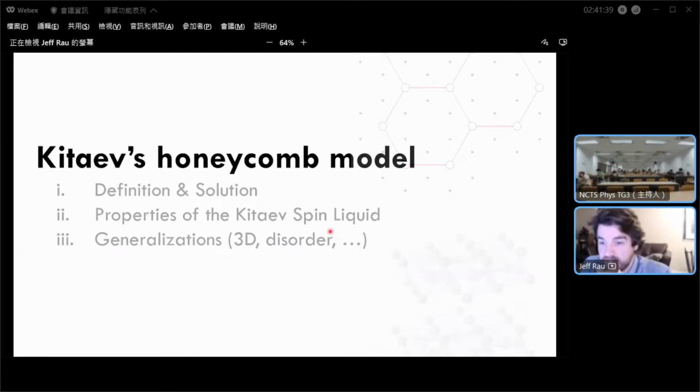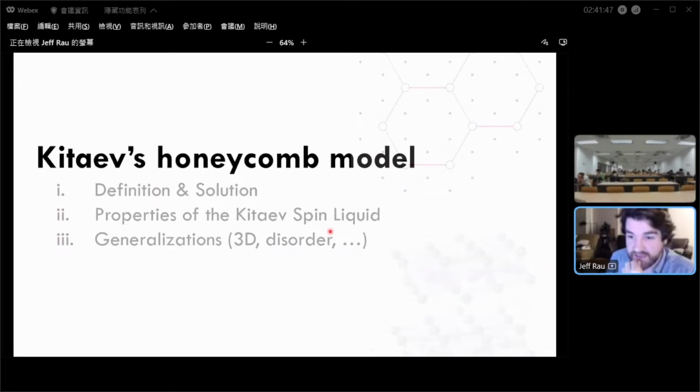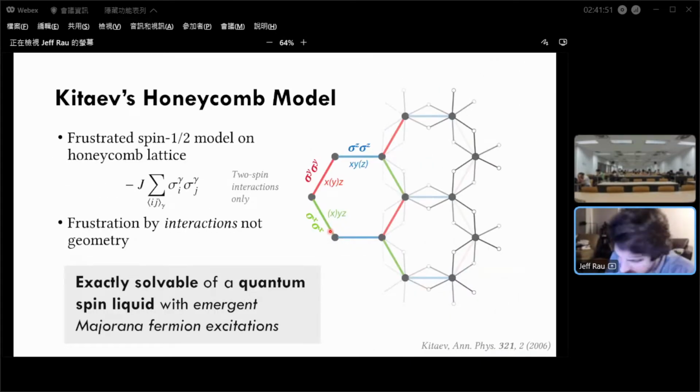All right, so I wanted to go through another example of a quantum spin liquid, a very different one. We'll see how far I get. I might have to speed up or skip some things as we go. But I wanted to tell you about Kitaev's honeycomb model because it's another system we can understand very, very well analytically. It exhibits all of the same phenomenology, but does it in a very different way fundamentally.